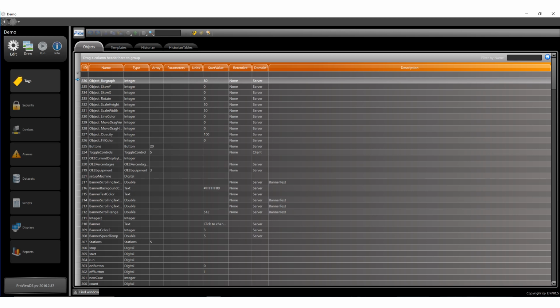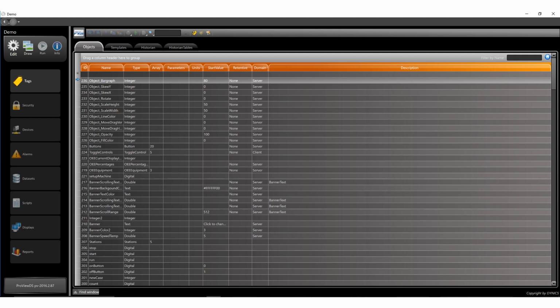On several pages in the engineering environment, you can find information listed in this table format. In these tables, you can show and hide columns, sort and filter each column. You can right-click to copy and paste or perform other actions using keyboard shortcuts. Or you can use those keyboard shortcuts to select multiple rows, like Shift and click or Control and click. You can even copy and paste to and from Microsoft Excel.